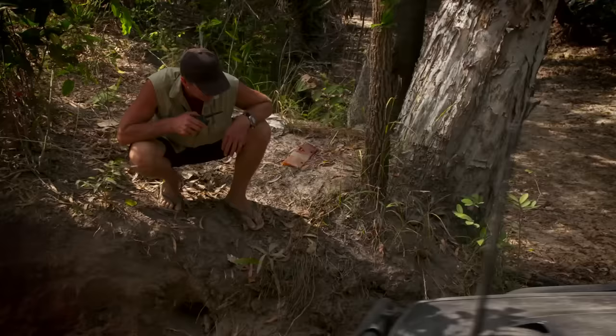Yeah, your truck, when she swung over in that first hole, she swung over and smacked the side of the bank a little bit, eh? Yeah, it went really easy on yours going to do that. For a short while, the track evens out, but it's not long before they reach the next creek bed. How does she look down in there, mate? Not too bad. Nah, it's an easy one, mate.